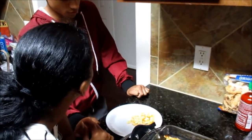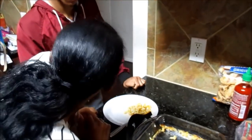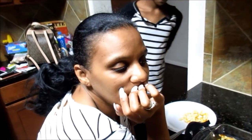Okay. Thank you for being the taste tester. So what will you do differently next time? The other cheese that we have in the refrigerator, that Sargento cheese, it has blocks of it. I'll cut them into little cubes and melt them and then mix it with the macaroni.